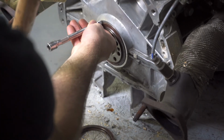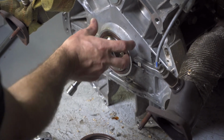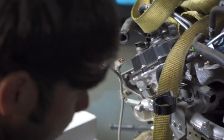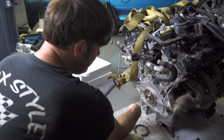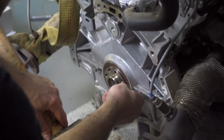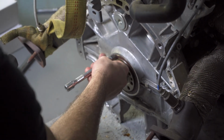You know, at least this one's not like the DE where it has that big retainer that you have to unbolt and reseal. It's got that little paper gasket behind it. The JZ, well, you have to take the lower and upper oil pan off to change it too. Oh, wow. So another advantage to going HR, other than not having to change your motor every like 3 track days.